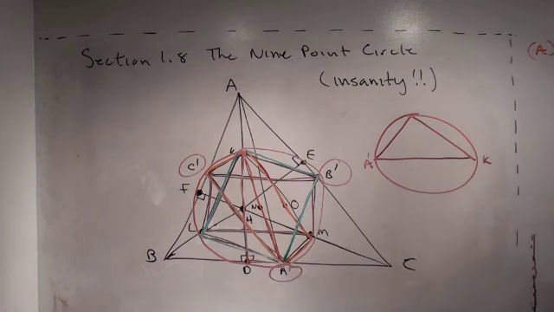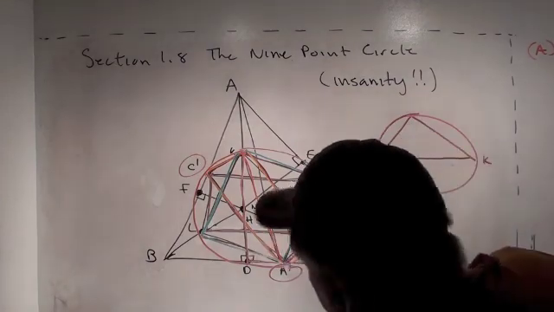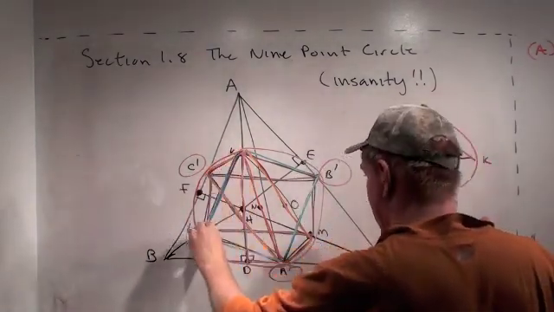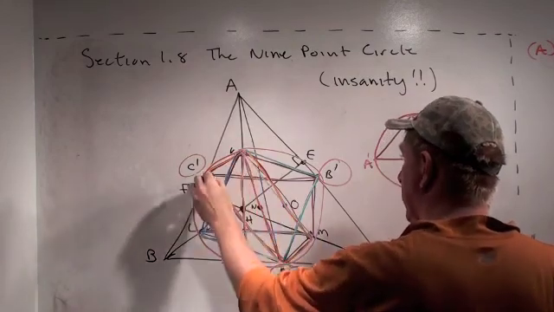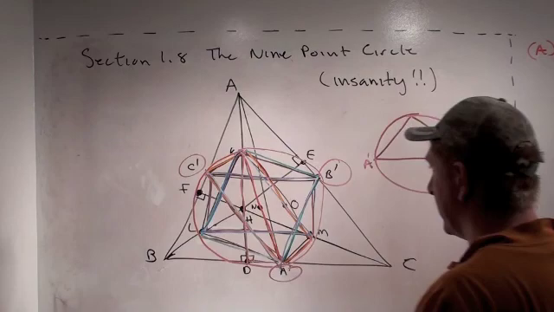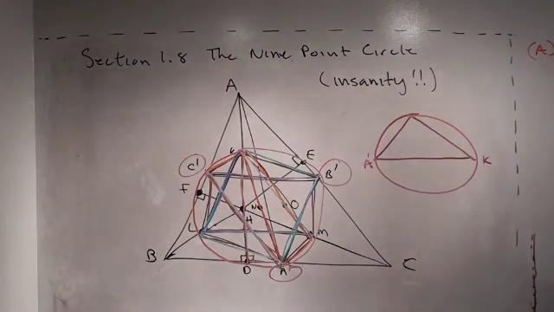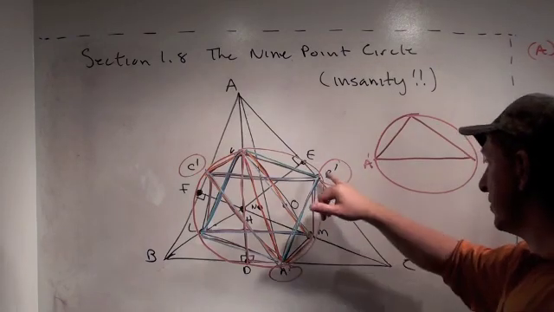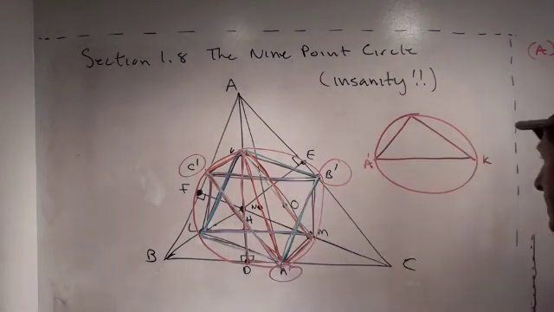Well, we have 2 triangles in here, and I'm basically out of colors. Let me draw them in blue. We have triangle KLM, and we have triangle C prime, B prime, A. I don't know if you can even see that anymore. This is so complicated. But it turns out those 2 triangles are similar. In fact, they're congruent because their sides are equal to half the sides of the original triangle.